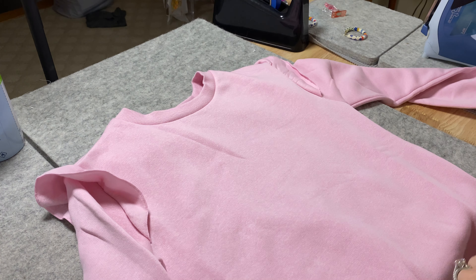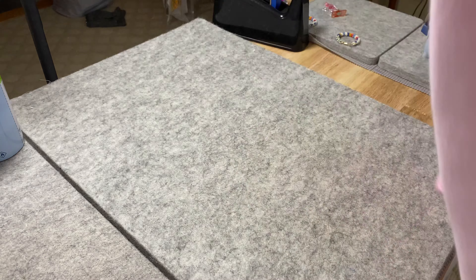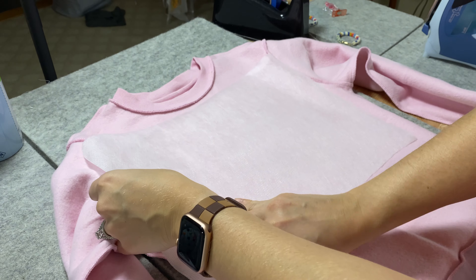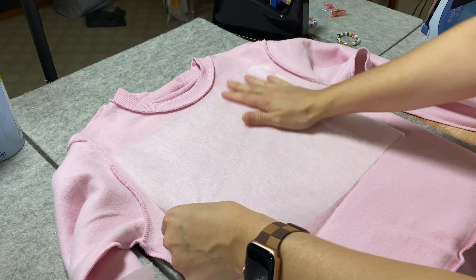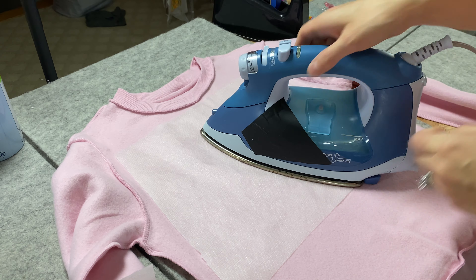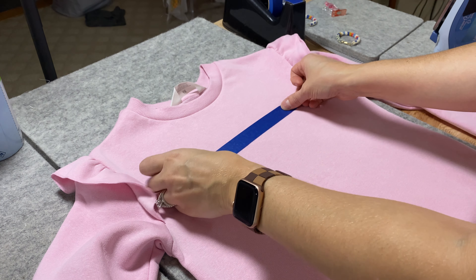First I'm using peel and stick on my fast frame and I'm going to flip the sweatshirt inside out. I'm going to iron on some fusible no-show, which is what I like to use on most all my garments. Just trimming it to make sure that it fits the way that I want it to. You have to kind of go back and forth and make sure that the iron adhesive is really bonding to the garment.